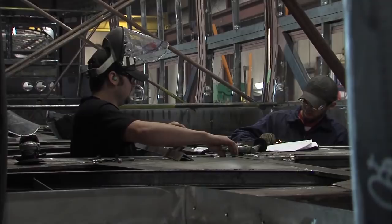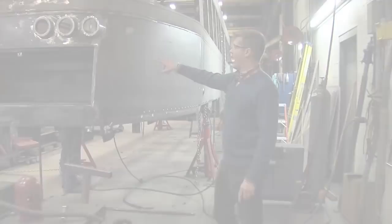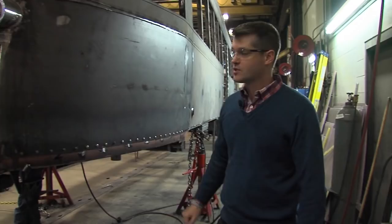It's really a major redesign of the whole center part of the car. After we analyze parts of the structure that have been corroded past the level we deem acceptable, we replace them with new steel. There's a percentage we allow — if it goes down a certain percentage from the original steel thickness, we replace with new steel. That's what you're seeing here: this is actually new steel on the car.